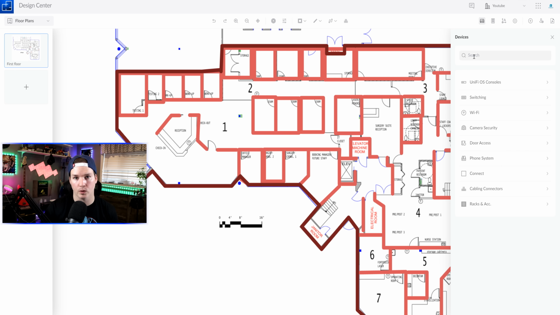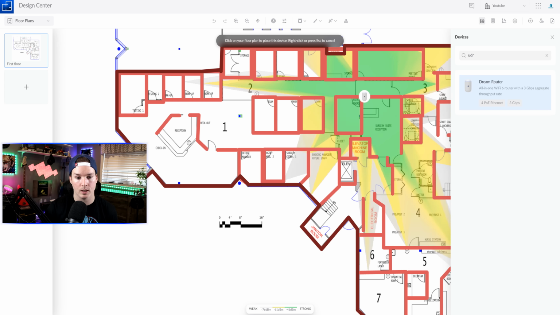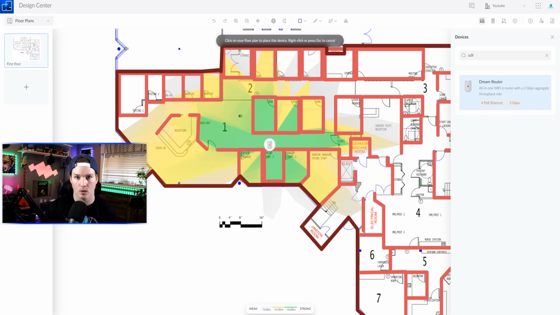We could also search for devices, and what they've added new is the UDR, the U6 In-Wall, the U6 Extender, the AI Bullet camera, the G4 Doorbell Pro, as well as the G4 Instant camera, so we could place that into our map if they are devices that we'll be using. So if we were looking at putting the UDR within our network, we could just search for it, type UDR, and then we click on the Dream Router, and then we would be able to place it wherever. And when we do that, we could see the different heat map signatures going around.